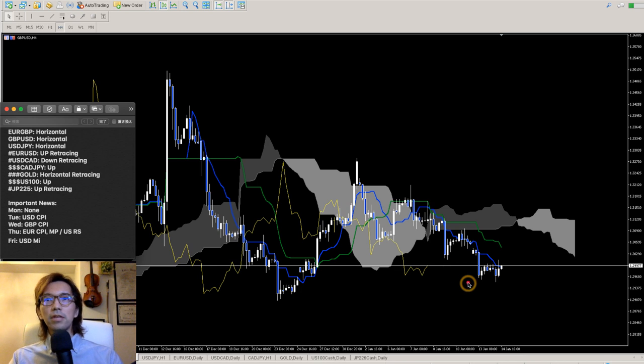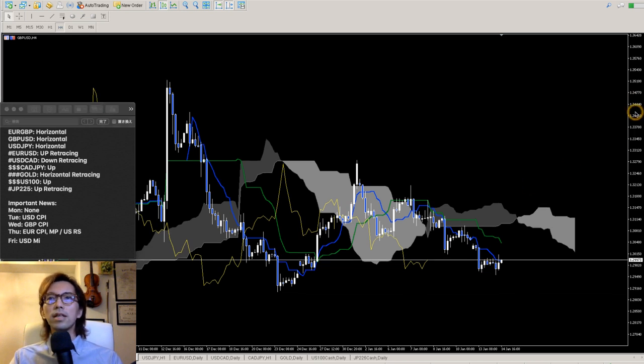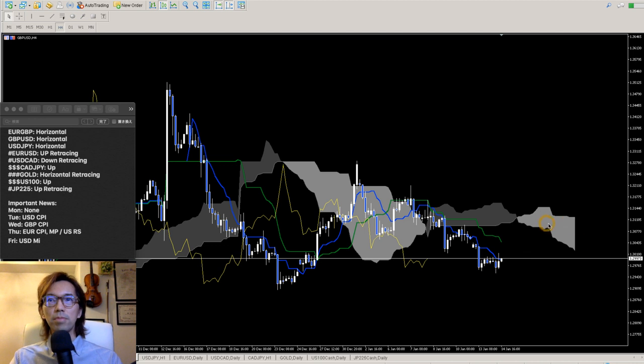Maybe technically you see a support like twice here, but that's it, right? That's it. So yeah, I will look down at the lower time frames to see how these supports looked in smaller time frames. But just by looking at this 4-hour chart, there are no significant lines in the past, and it just happened to be like twice support here. I don't see any other reasons that this can be a support, because the Kumo is basically moving down, and Senko Span B is horizontal.